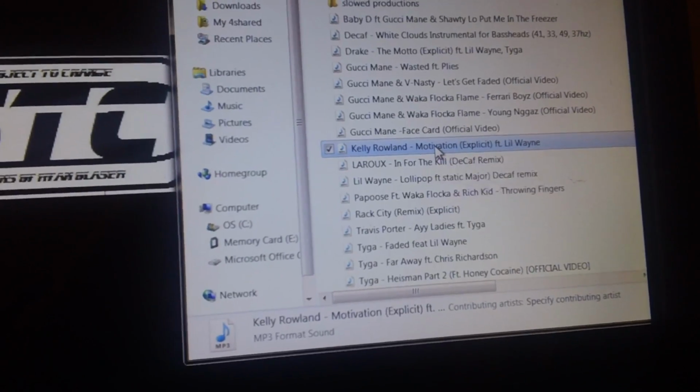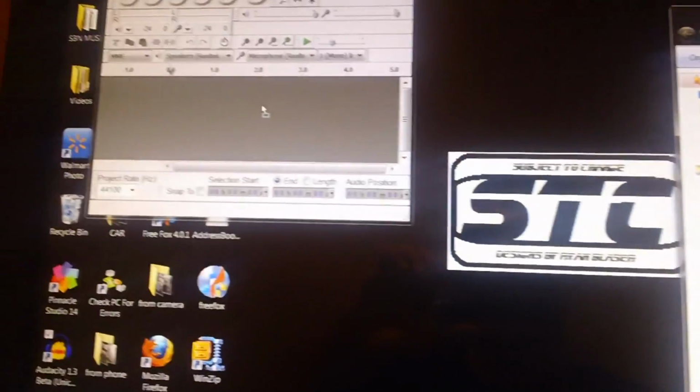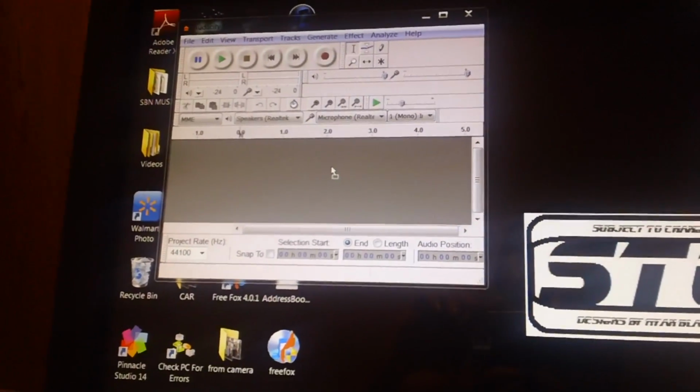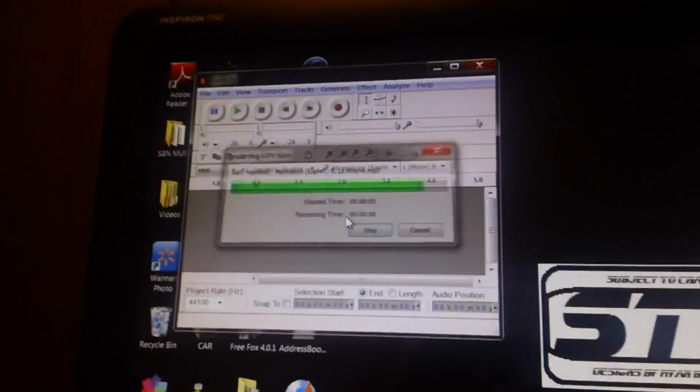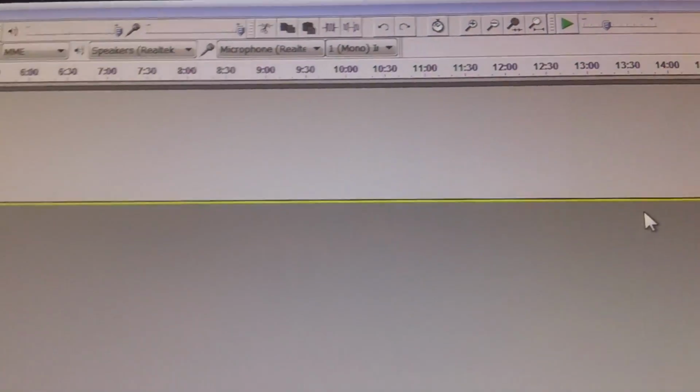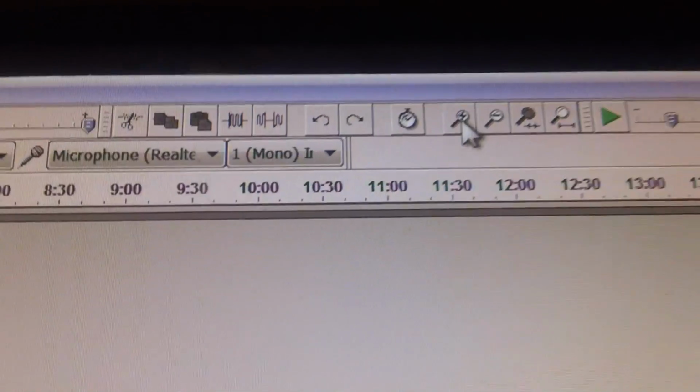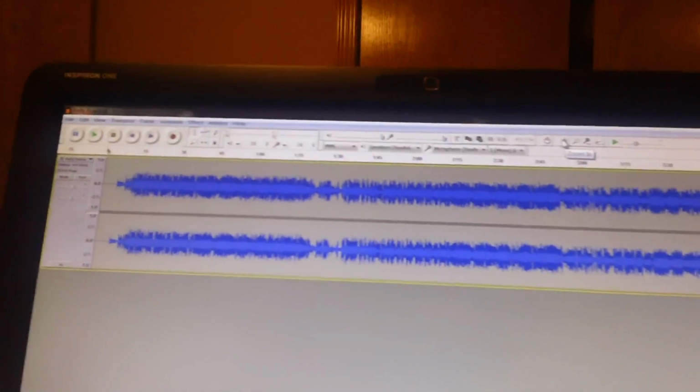I'm going to show you how to slow down a song to match the frequency that you want it to be at. So I'm going to take the song, and I'm going to drag it into this program that I have over here called Audacity. That's what it looks like, Audacity. I drag it in, it's easy as that, maximize it. And I'm going to do this kind of quick just to show you how easy it really is. Zoom in a little bit, just a preference.